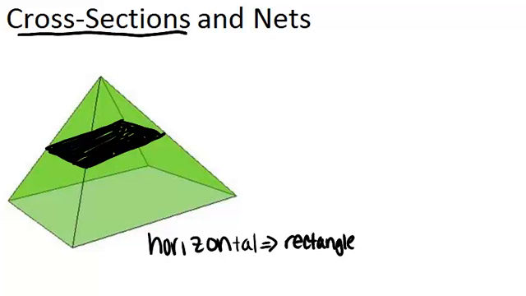If you were to cut it straight up and down through this center point, in that case you would end up with a triangle. That would be this shape right here. If you were to cut it exactly vertically through its top point, the apex, the cross-section would be a triangle.